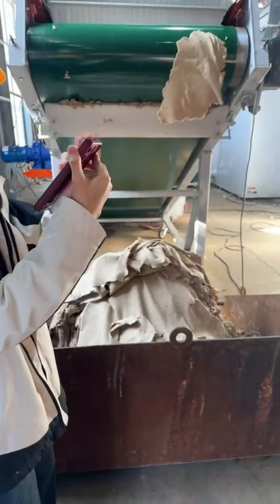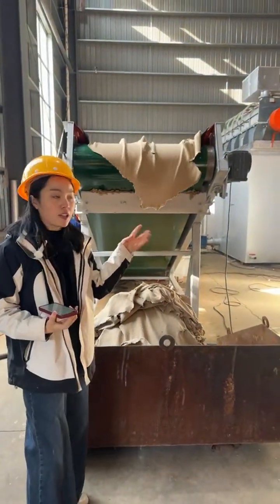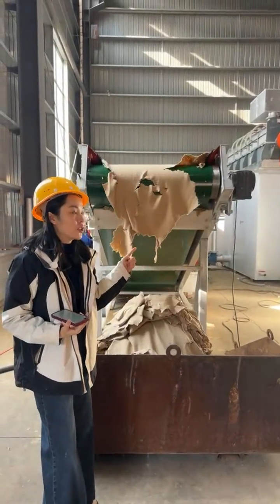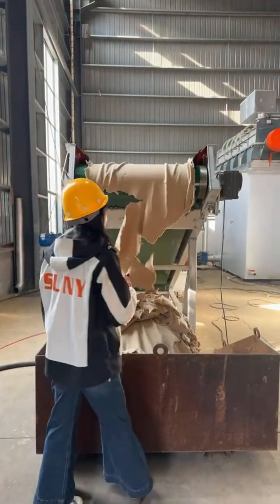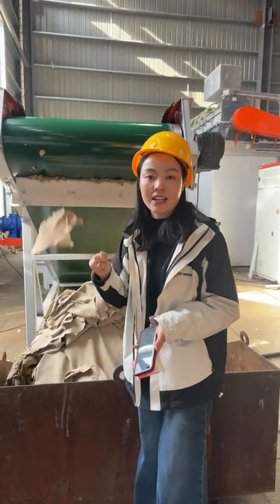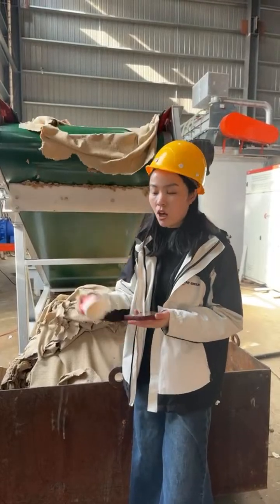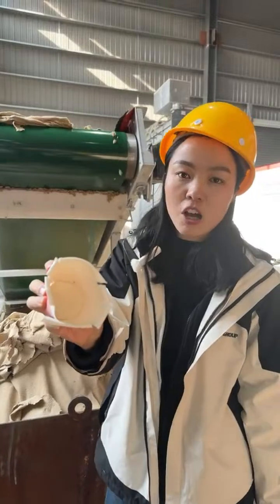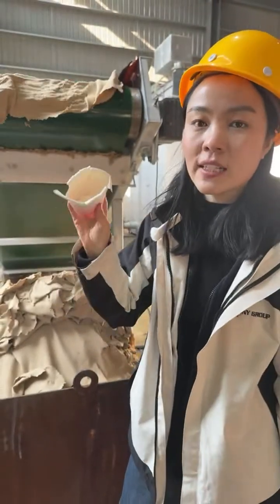Okay, now let's talk about the output materials. After the separation process, as you just saw, we got two main output materials. First material is the paper pulp. The paper pulp can actually be divided into two kinds of pulp. First is the colored pulp. Secondly is the white pulp. Mainly because from the Tetra Paks we get the yellow pulp, and from the paper cups and the laminated paper we get white pulp.